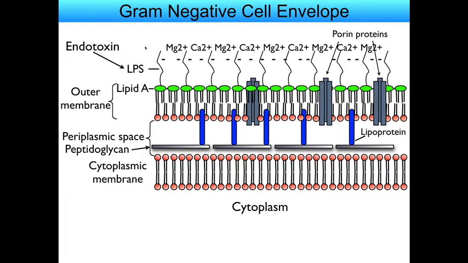Now, lipopolysaccharides are highly negatively charged, and because of that, they attract a dense population of cations, such as magnesium and calcium. They're so highly dense that hydrophobic molecules that are grease-loving and should easily be able to get across the outer membrane cannot reach the outer membrane. Hydrophilic molecules can easily get past the cations, but they can't cross the outer membrane because they're not grease-loving.